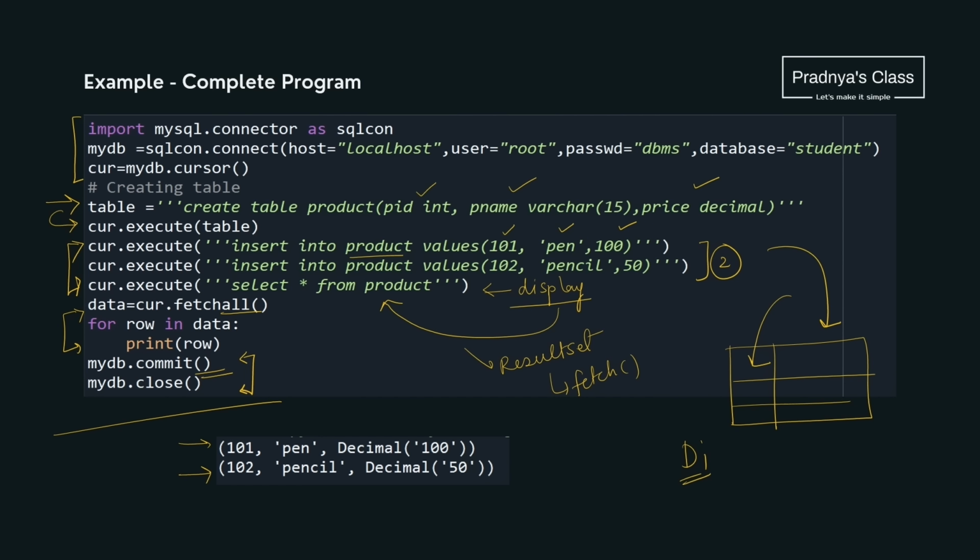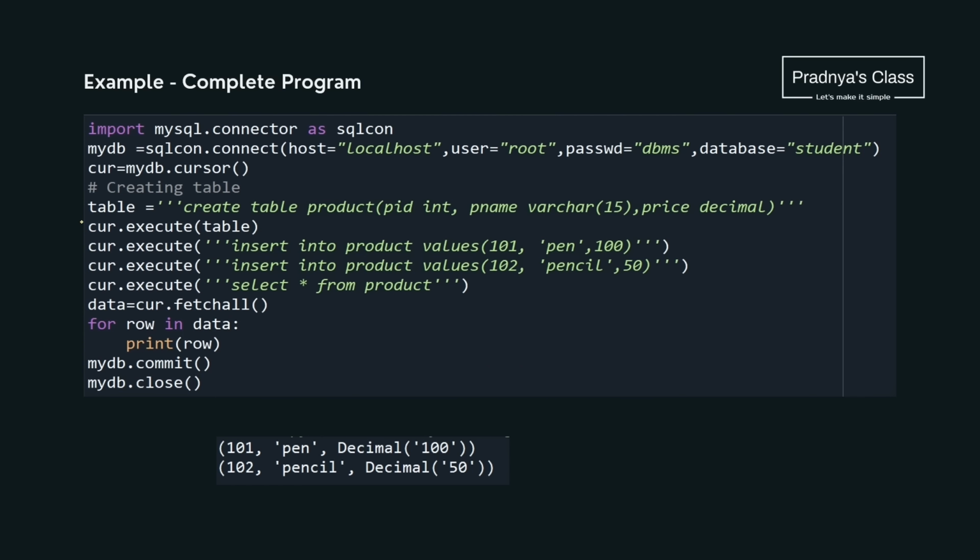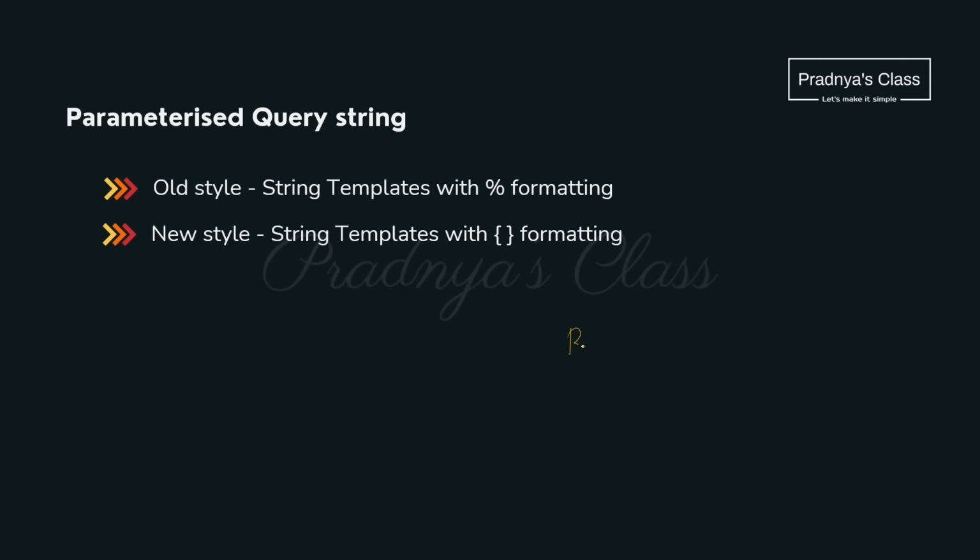You can give any name, but try to give a meaningful one so that you will not get confused. Execute and fetchall functions work with the cursor object. We understood that when we want to enter many records, we will be using a loop, and to enter records generally we will input the data, because we cannot directly write the values of each record. We will take the input and, using a loop, enter the records into the table.